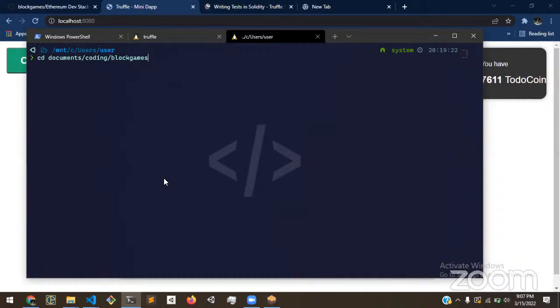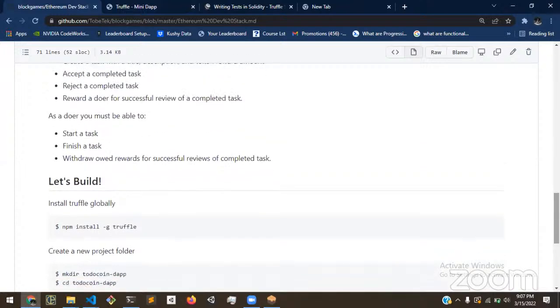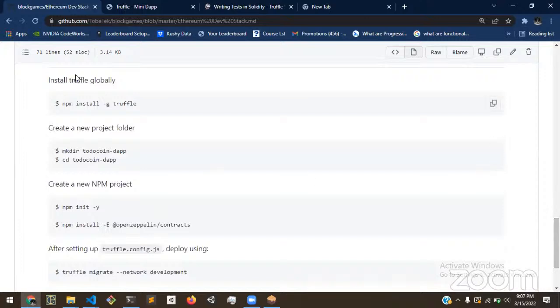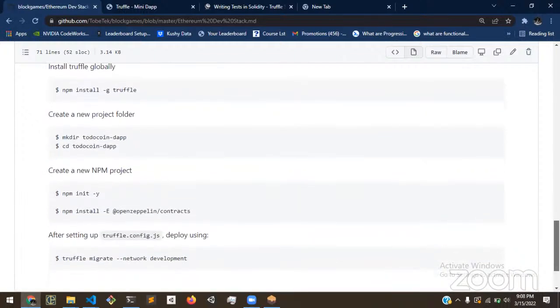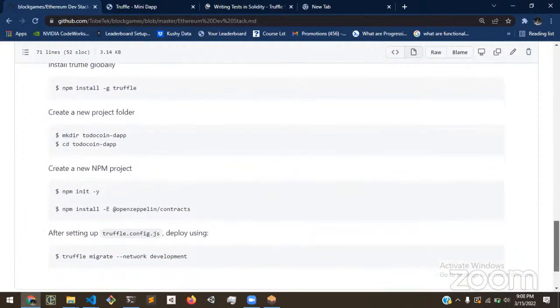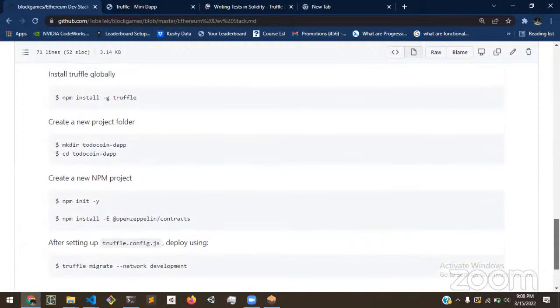Someone asked, how do I install Truffle globally? I'm eventually going to send a GitHub repo that has all of these commands. The command for installing Truffle globally would be npm install -g truffle. It's just like a normal JavaScript package. So any question based on installation, you will find in the GitHub repo, and it will be sent to the resource channel.